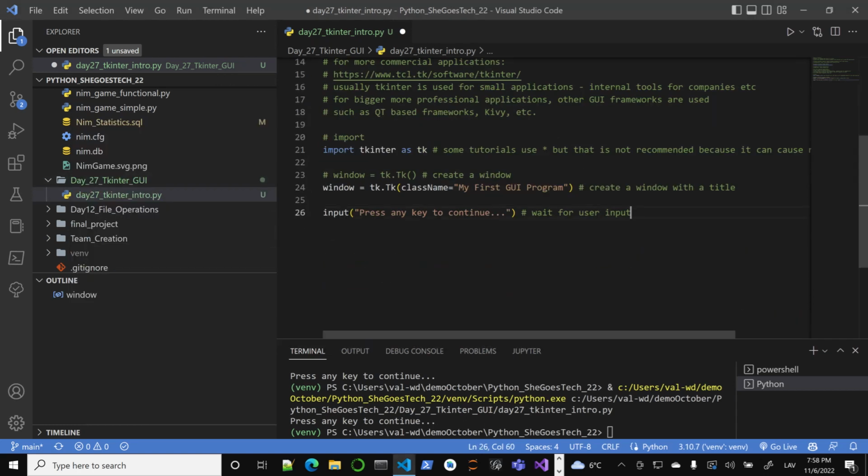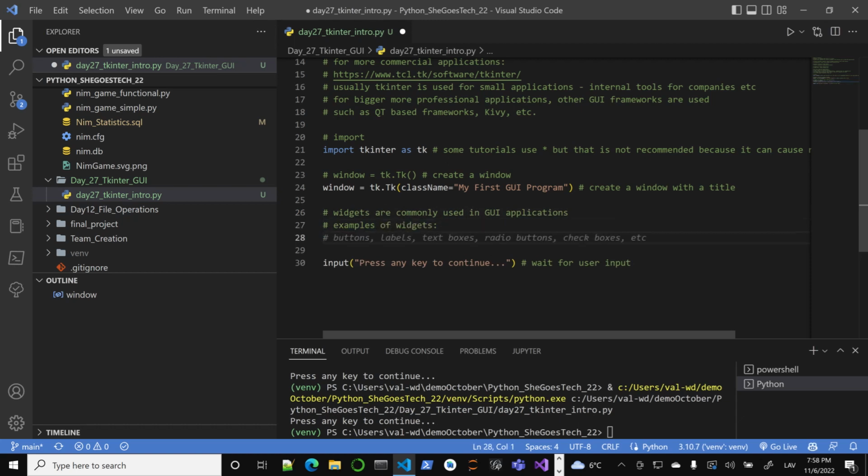All right, so we have our title. Let's say we are going to start creating so-called widgets. Widgets are commonly used in GUI applications. Examples of widgets are buttons, labels, text boxes, radio buttons.